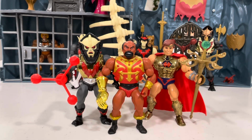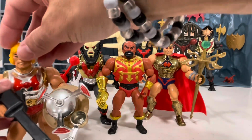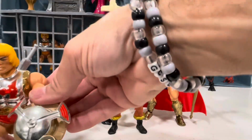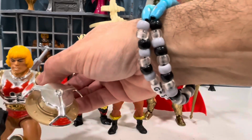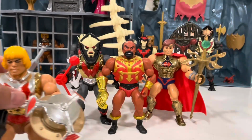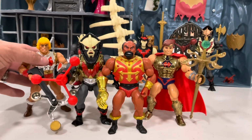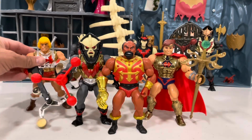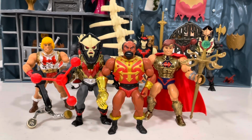Oh man, he's dusty. Nah, not the G.I. Joe Dusty. He's just dusty. But yeah, we got the chromed out Flying Fist He-Man. I'm so glad this guy wasn't a Mattel Creations exclusive, because we were getting a lot of these quick. Man, He-Man, stand up. There you go. So there's some more bling bling.